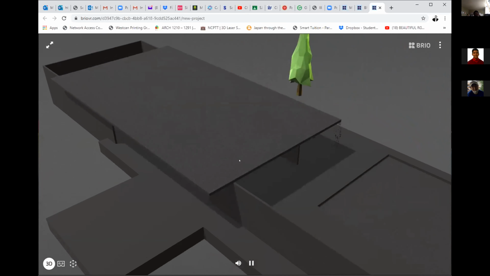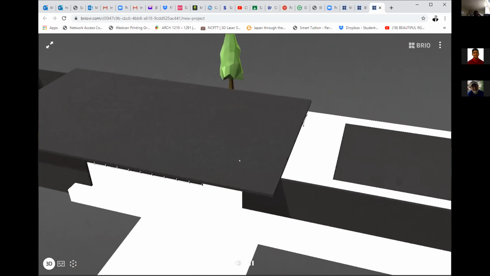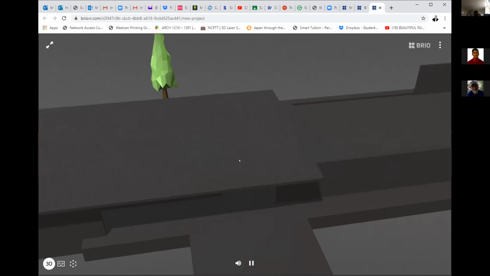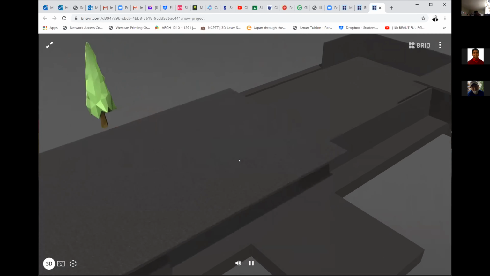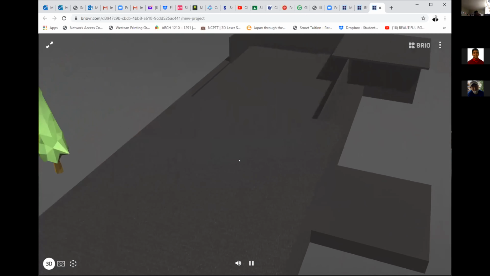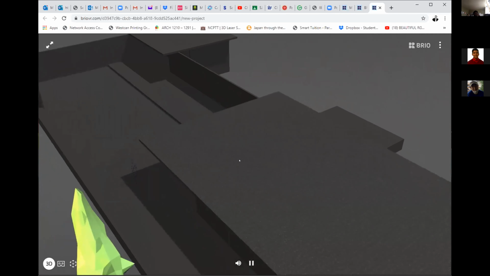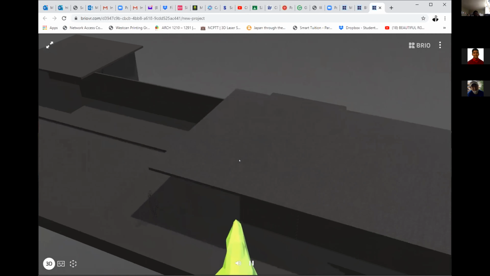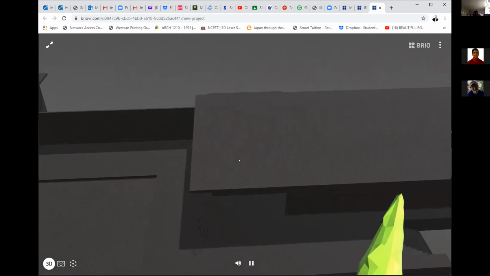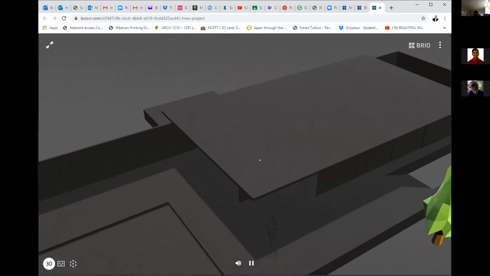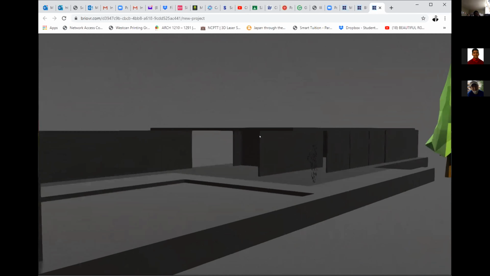When you go into trying to define the proportion of something, define the scale, right? Before you move to something that is more refined. I think in a way this takes over what I would typically be doing, which is holding your physical model and making comments on your model in class. So this gives me at least a little bit closer feeling of being able to criticize and critique your creation.